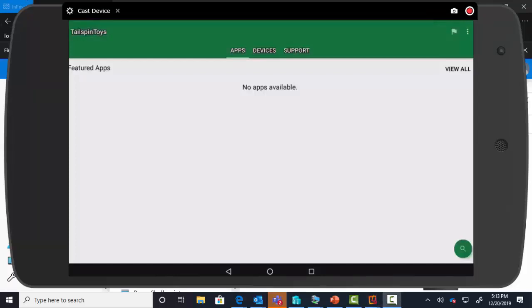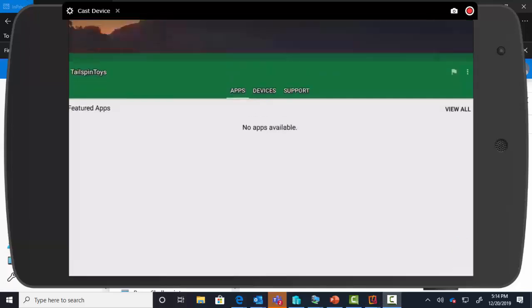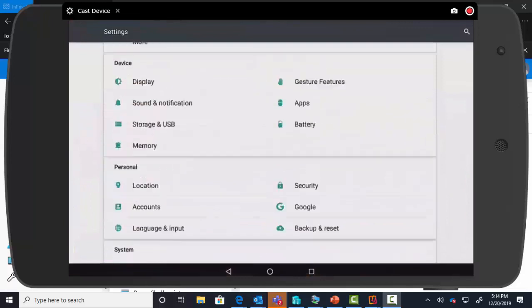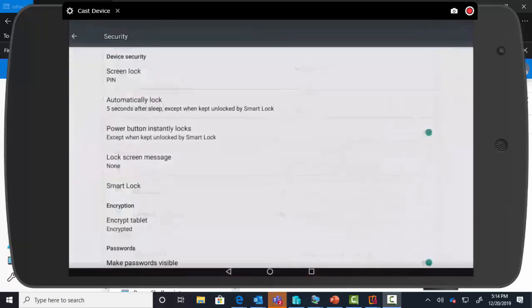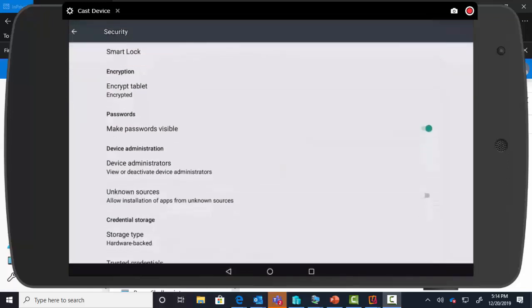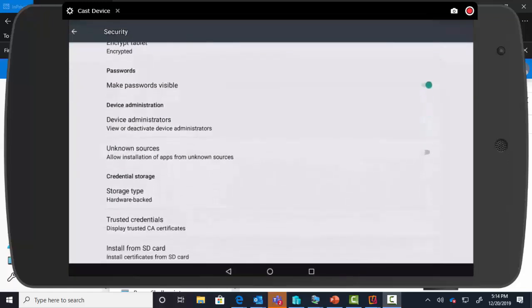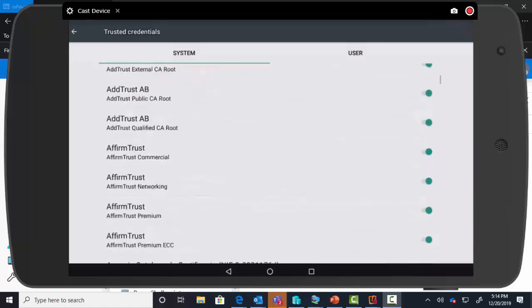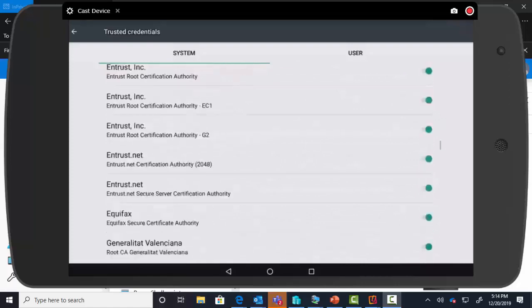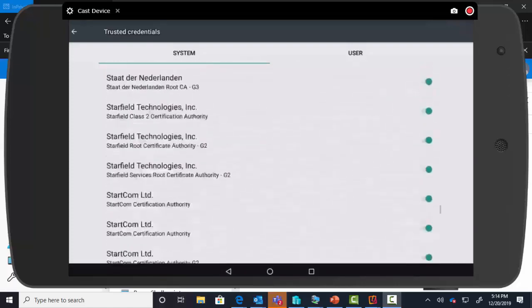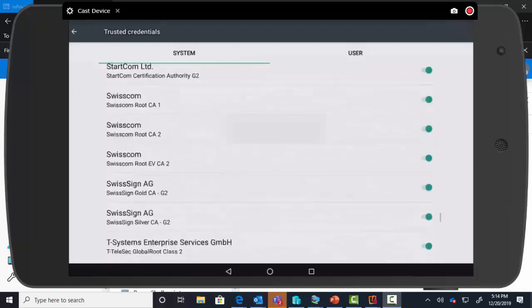Let me show you. I'm going to go back to the desktop and navigate to Settings, and then on Settings, I'm going to go to Security, and then in Security, I'm going to scroll down a little bit and look at Trusted Credentials. And then for Trusted Credentials, I'm just going to scroll down under System to the T's and see if I have anything there.